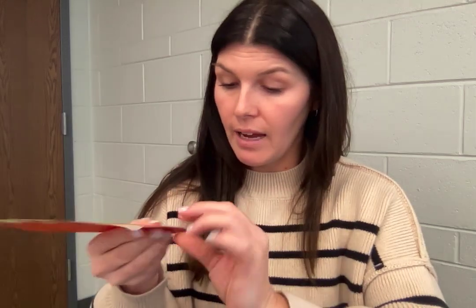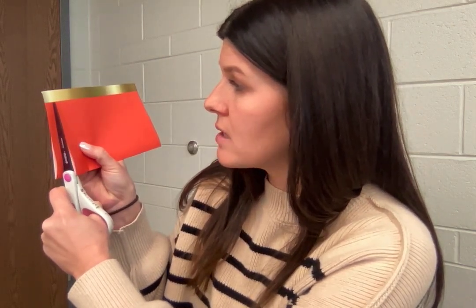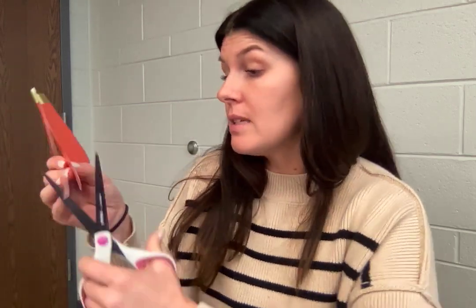So watch me first. I see this first red line. So I'm gonna start here and I'm gonna go cut, cut, and I'm going to do a nice straight line, but when I get to the gold bar, I'm going to stop. So it should be a little flap that looks just like this. If this comes all the way off, you cut too far and you're going to have to start over. So please stop at the gold bar. And I'm going to continue cutting on all these lines until I've cut on all the red lines.